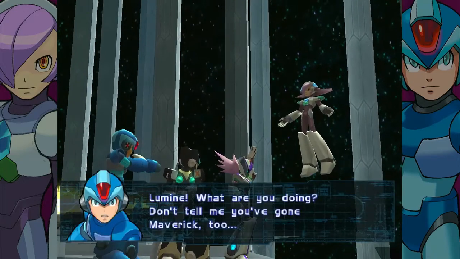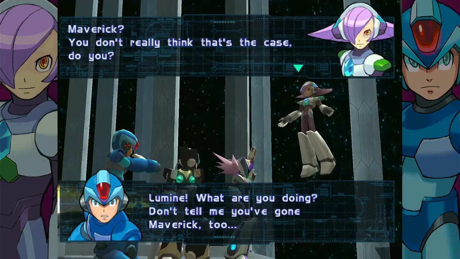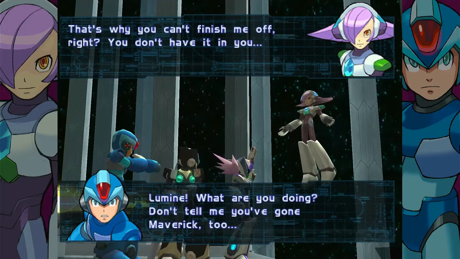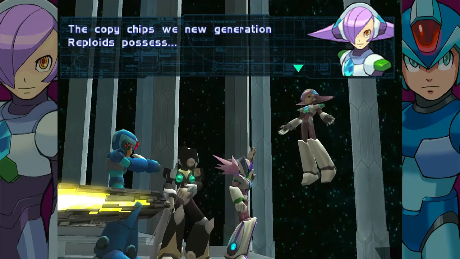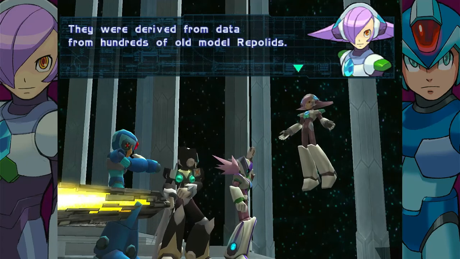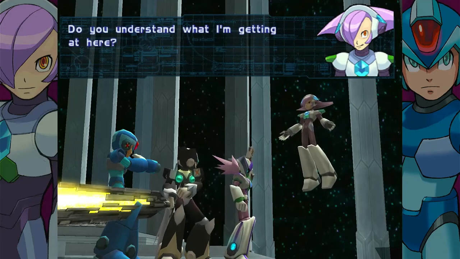Lumine! What are you doing? Don't tell me you've gone Maverick, too. Maverick? You don't really think that's the case, do you? That's why you can't finish me off, right? You don't have it in you. The copy chips we new generation Reploids possess? They were derived from data from hundreds of old model Reploids. That means, of course, that Sigma was also included in the mix. Do you understand what I'm getting at here?